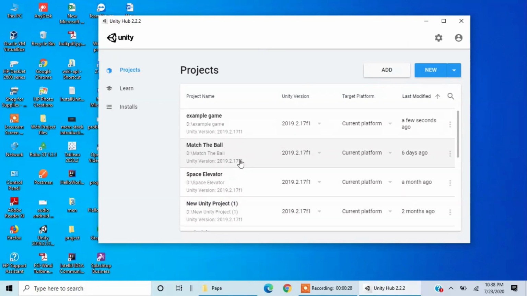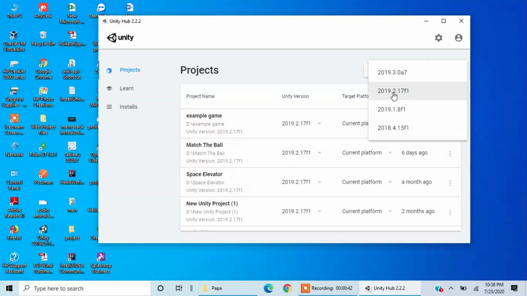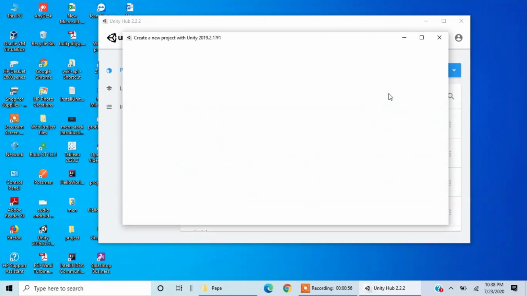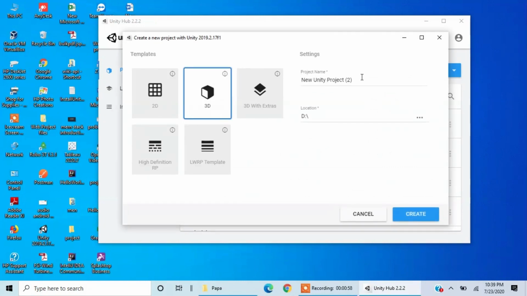You might not have these because if you're new to this, that means you haven't done any kind of project, and that's fine. We will go ahead and create a new project. All you have to do is press this option and choose the F version, the one which has F in it. So this is the version that I have. You might have a 2020 version, as I've shown you in the previous videos. So let me choose this, and soon after that it will ask us to give a project name.